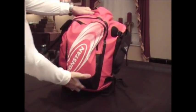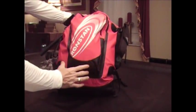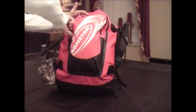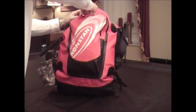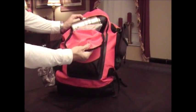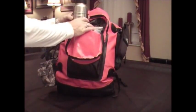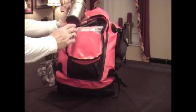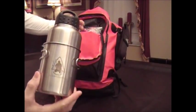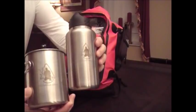In the front exterior pocket — it's about 15 inches by 8 inches wide and opens about halfway down — you can see the nice heavy-duty PVC giving water resistance to this pocket. I'm not going to go into detail on every single item, but I just want to show you the amount of items it can hold. My Pathfinder bottle and cup set is in here, which I just did a brief video on.